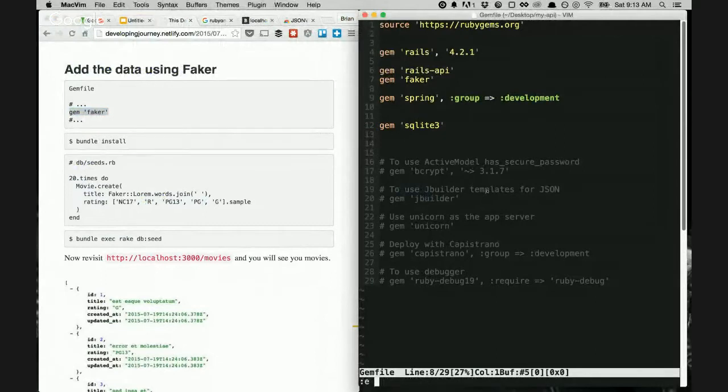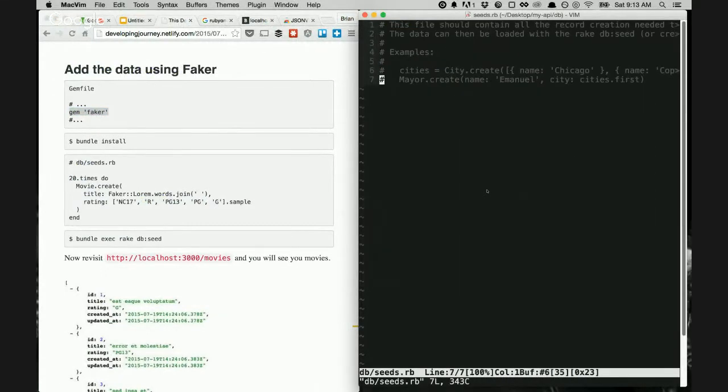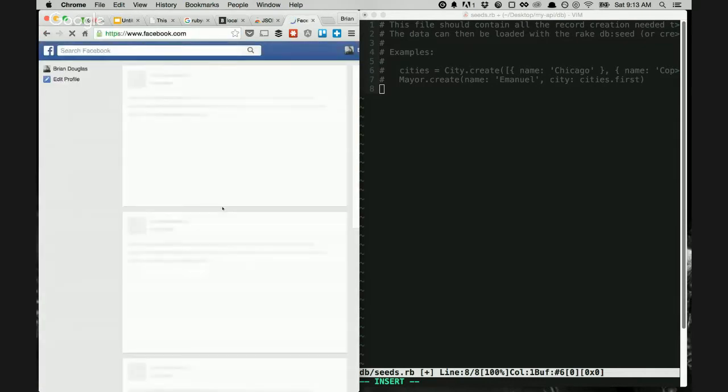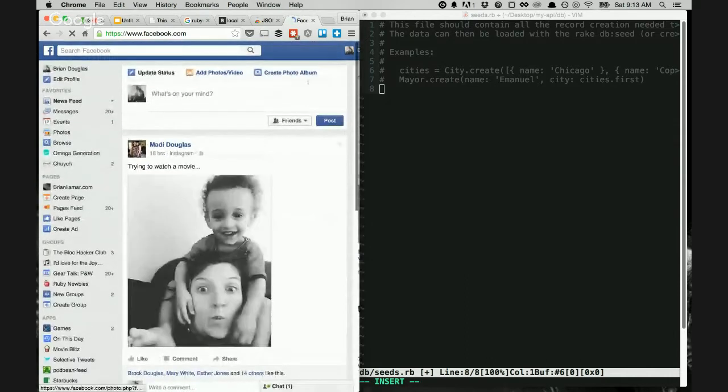So now I want to create a seeds file. Normally, for testing purposes, I usually create fake data for my APIs, because if you look at this, it's kind of hard to tell if your API is working. You could write tests for it, but it's nice to have fake data to be able to see stuff happening. On a normal app, like if I go to Facebook, you would normally see stuff, but I don't want to get to this point yet.